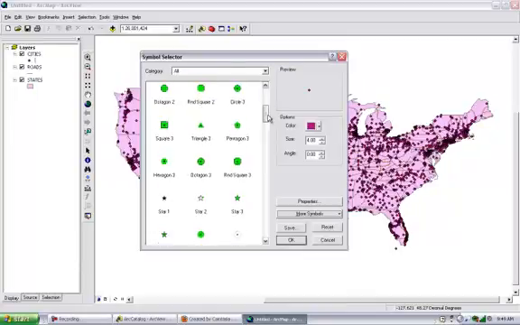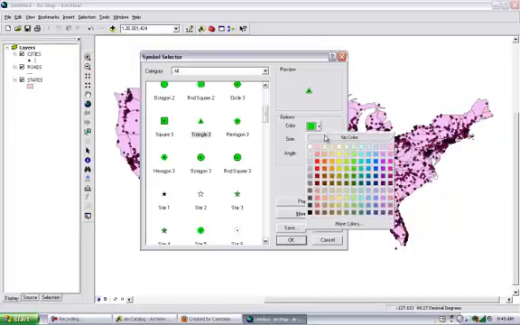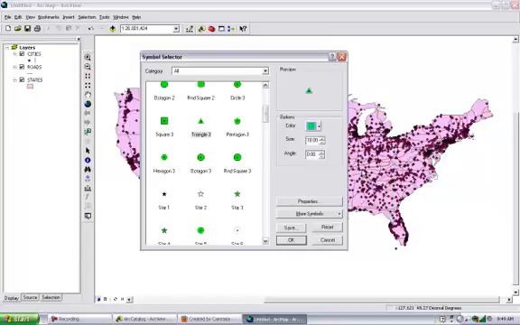If I pick one of these, I can just click on it. I can see here in my preview this is what it would look like. If I wanted to change the color, there's these little down arrows here, brings me up this color wheel, and I can select the color that I would like. Underneath that there is a size with an up and down arrow.